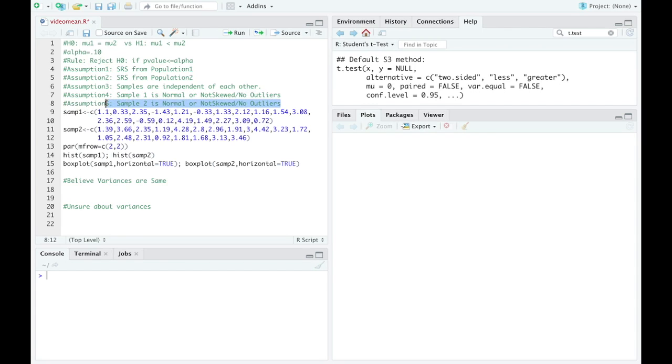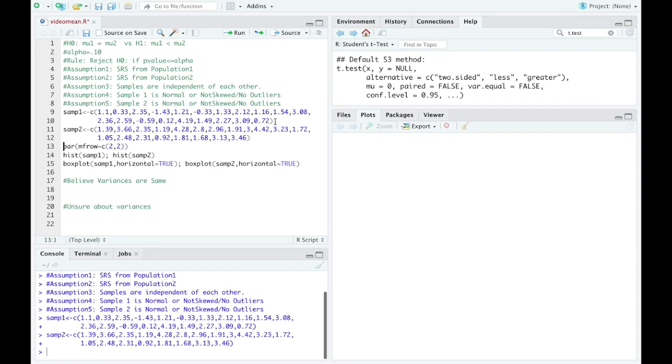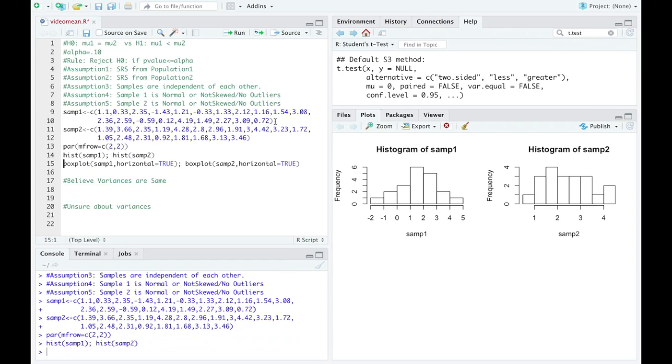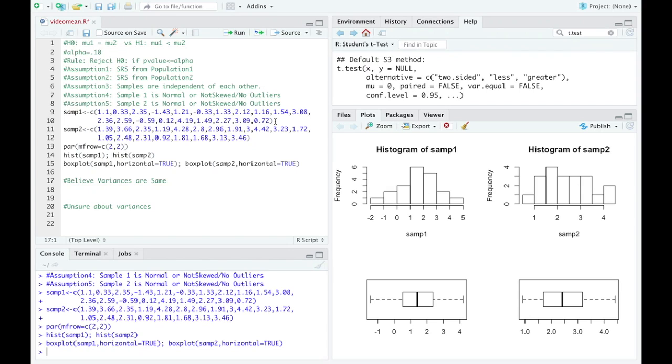Then we'd also need to check the distributions of our two populations. And the way we do that is we'd look at our samples and ask, do these look relatively normal, or not super skewed, and they don't really have any outliers in there. With my fake data here, we'd load it up and look at some graphs. That first one actually looks pretty normal. The second one doesn't look too normal, but it does not look super skewed. It doesn't look like it has any outliers. If we look at some box plots here, same thing: not looking super skewed, not seeing really any outliers. So we should be fine to go ahead and perform this test.